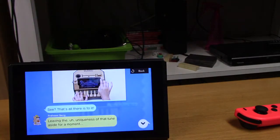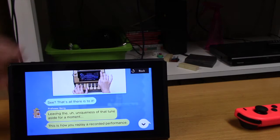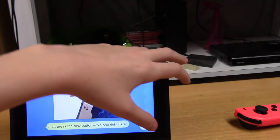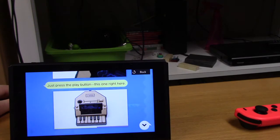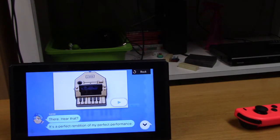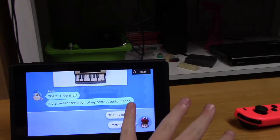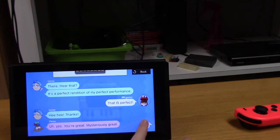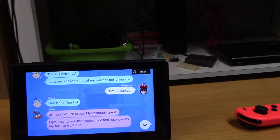Leaving the uneasiness of that tune aside for a moment, this is how you replay a recorded performance. Press the play button, this one right here. Awesome. There, hear that? It's a perfect rendition of my perfect performance. That is perfect. Thanks. Yes, you're great. Mysteriously great. I get that's how to use the record function, so now it's my turn to try it out.